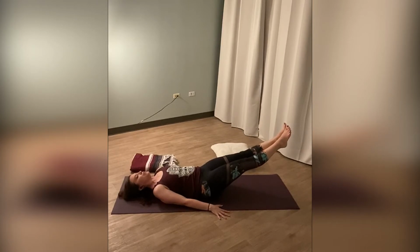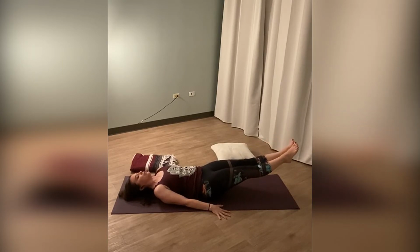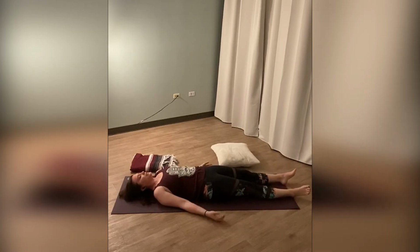It works a little bit more. It's hard to hold, but hold the breath in. And exhale, inhale, lower almost all the way down. Just hold it up an inch or two. And exhale, release. Woo. That's not nothing. That's a lot of work there.